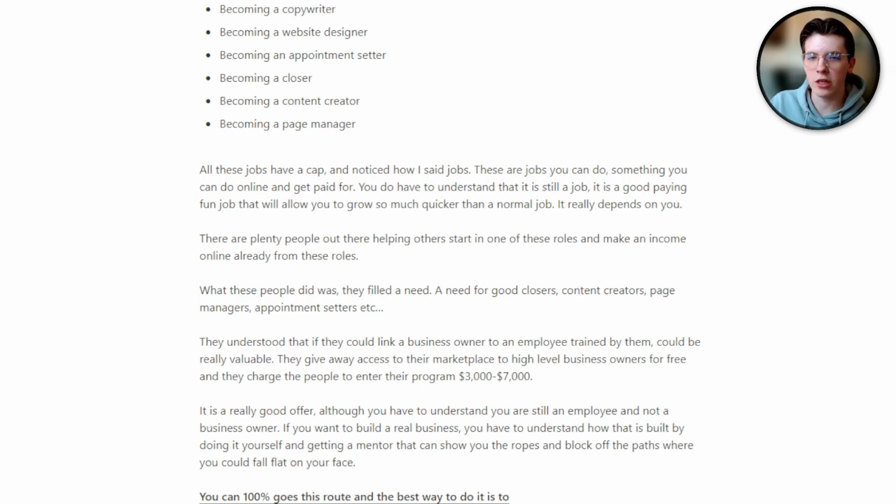But I'm very curious to see how long it will continue to grow, just because a lot of people have shifted to this. Personally, I believe that there's only a certain amount of jobs that can be filled, and business owners can always be created. Same thing with pages in general, and with the offers you can sell. There are so many businesses created every single day, and same thing with jobs. It's not like the business creates the jobs, right? Obviously, one feeds another, but at the end of the day, you do have to understand what you want for yourself in life, right?